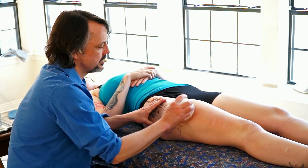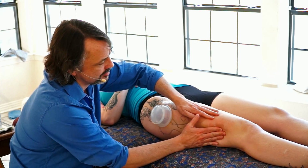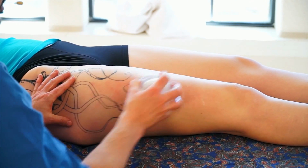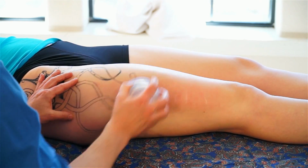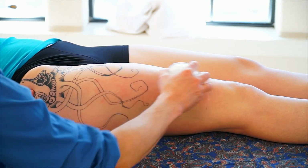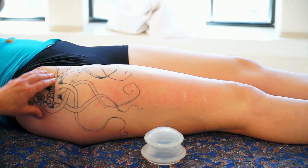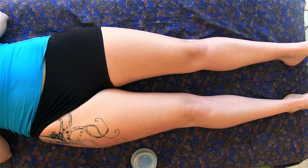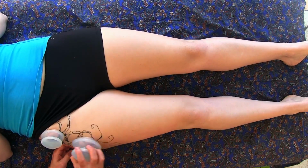And this IT band, the quadriceps come here and they start right about there. You can actually see the indenture of the IT band coming down and stabilizing from the hip into the knee. So we're going right over it, little light circles. The IT band actually comes all the way up and starts right here at the tip of the hip. That's your tensor fascia lata. So right there, I'm actually just going to put a second cup, and I'm going to cup her IT band here and just leave it there as I do this with less pressure here.